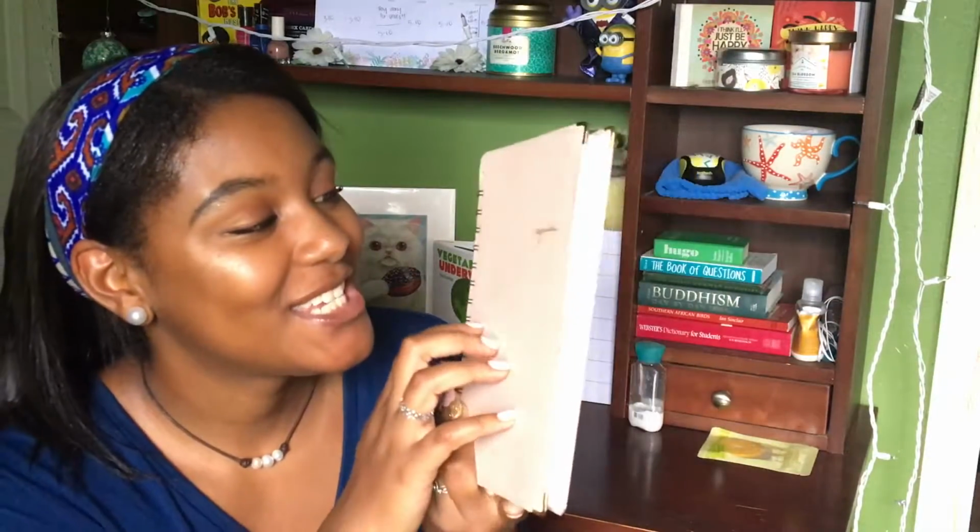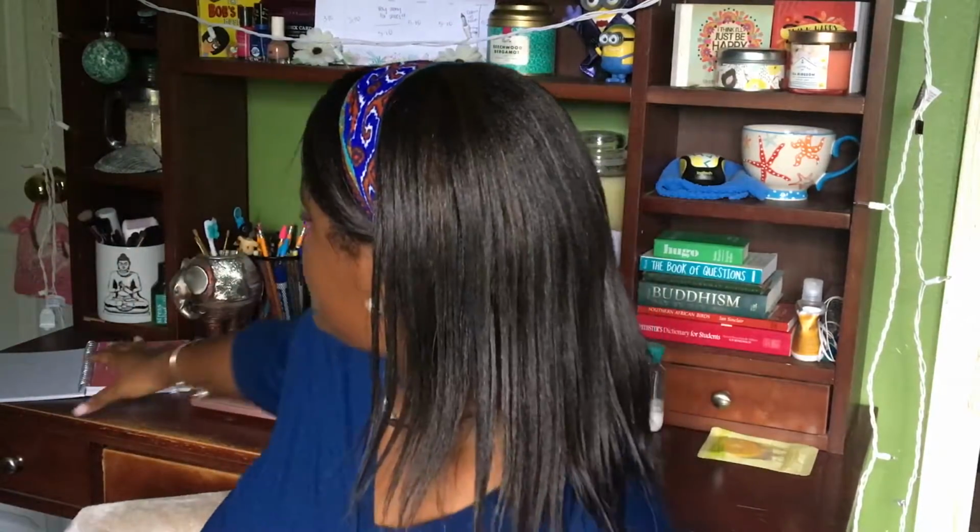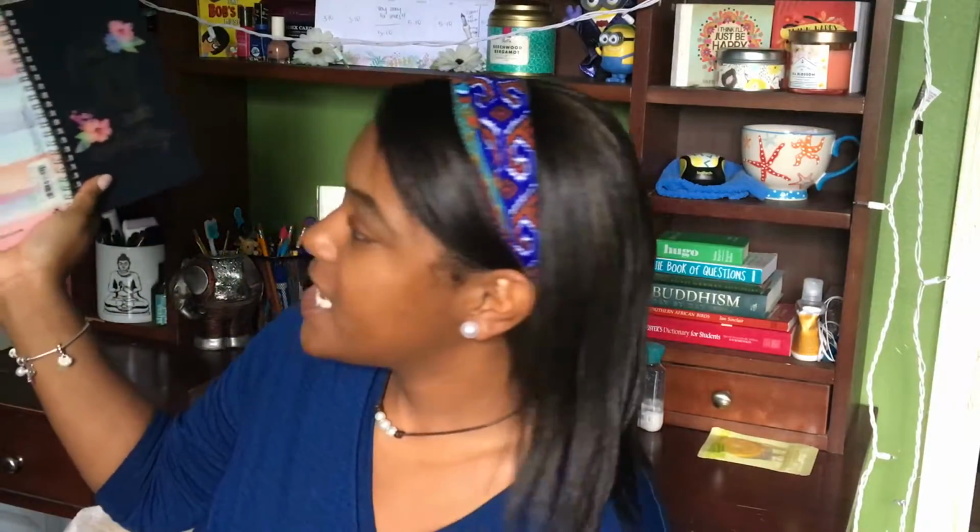So my biggest and best tip for juggling school, playing a sport, and working is to have a calendar. I still have my calendar from high school. It is just this pink planner and it says agenda. It's from Target. It's the brand Sugar Paper. I actually love their planners. The planner I have this year is from Shop Studio, but you'll see that in my what's in my college backpack video. But this is about this.